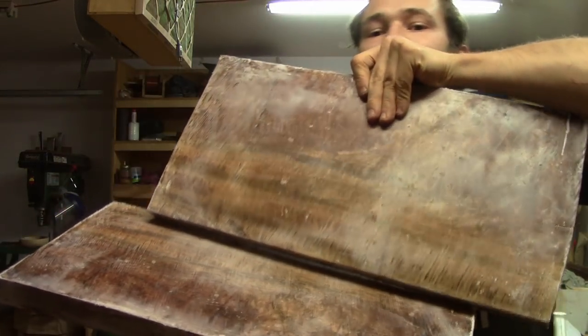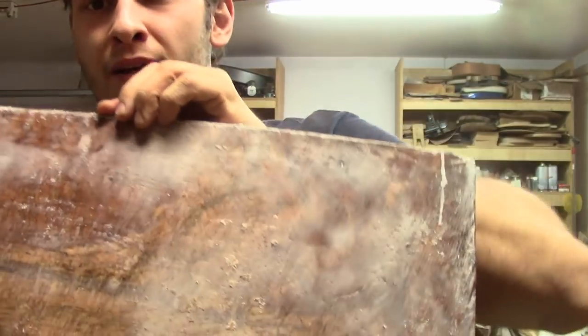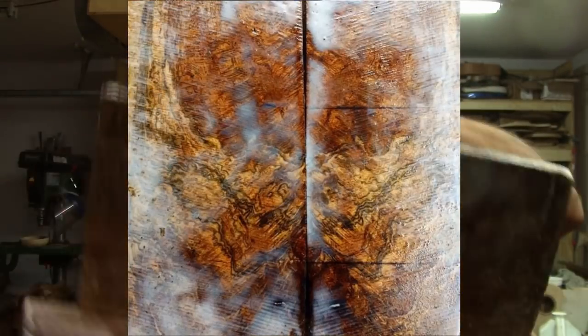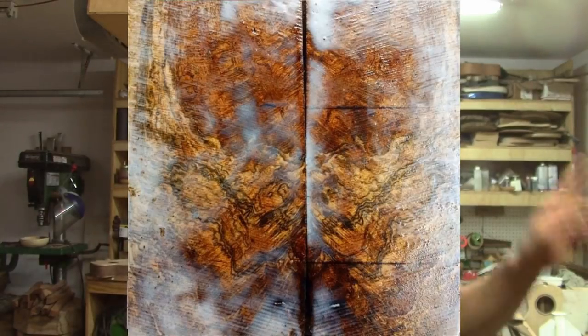It's just the top. Nice burl crotch at the top, nice striped quarter sawn at the bottom. I think this will be a hit. I think that's what I'm going to be doing with the rest of the oak.